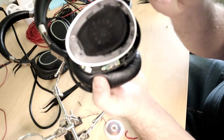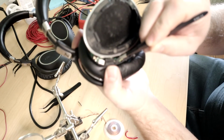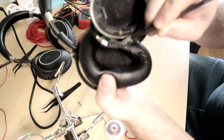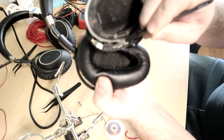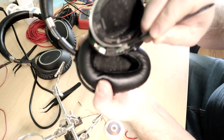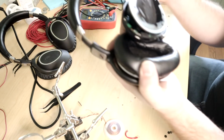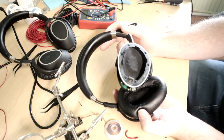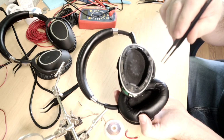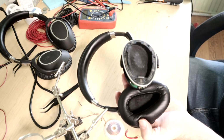What I wanted to show you was, I don't know if you can hear it or not, but if I push in on this with like tweezers or something, I don't know if you could hear it say effect mode. So the button itself does work, but you need to get into it to be able to change anything to do with this. So I don't know how easily this is going to be able to pair. I've got this paired to my phone already. So my thought is maybe this will be the pair that I just use with my phone on a regular basis. I don't need to pair it to anything else.